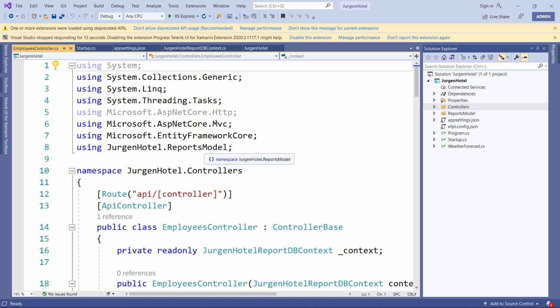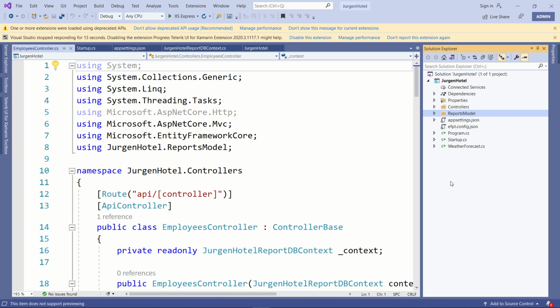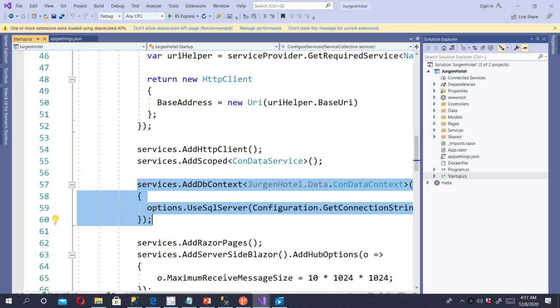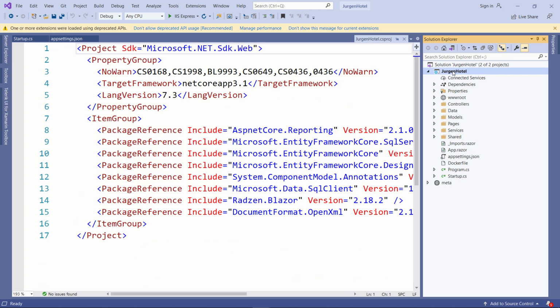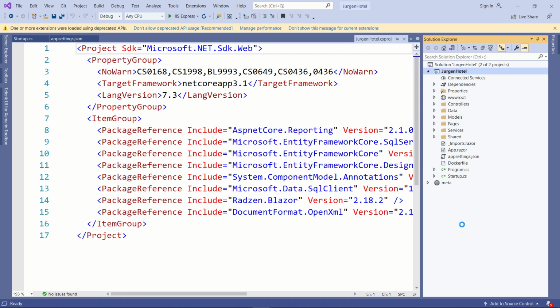Now I've got some business to take care of. The first piece of business is to copy the ReportsModel. Now I will head over to my Radzen project, and then I will paste it. So there I have my ReportsModel.